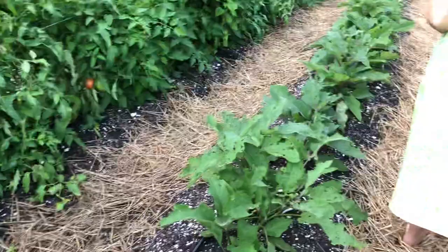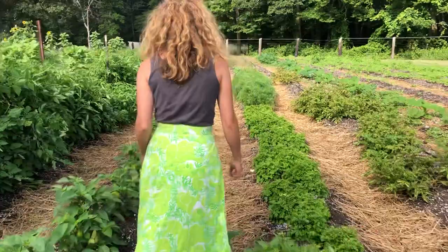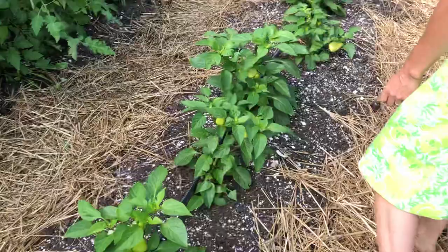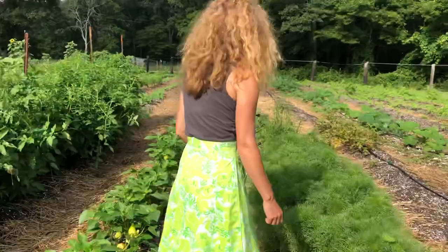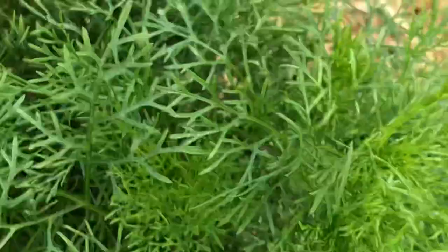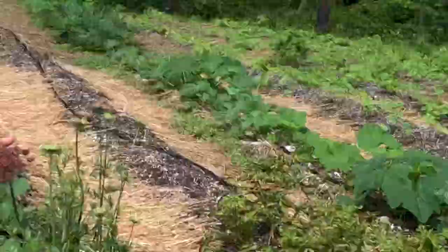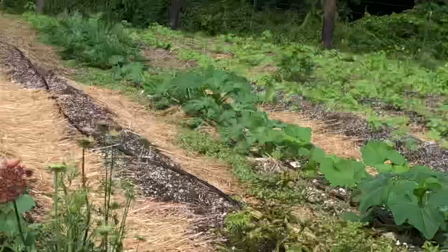I've harvested a few eggplants, but these zinnias are just gorgeous. I did want to show you the umbel family. These peppers are looking great — I've actually been harvesting a few of these. So this is the umbel family. You can see already — look, we've got a ladybug here. Those are amazing aphid eaters; they'll come in and do awesome aphid control. And here's some Queen Anne's lace — this is a favorite of the parasitic wasps. I've seen them on these a lot. So just encourage diversity in your garden.